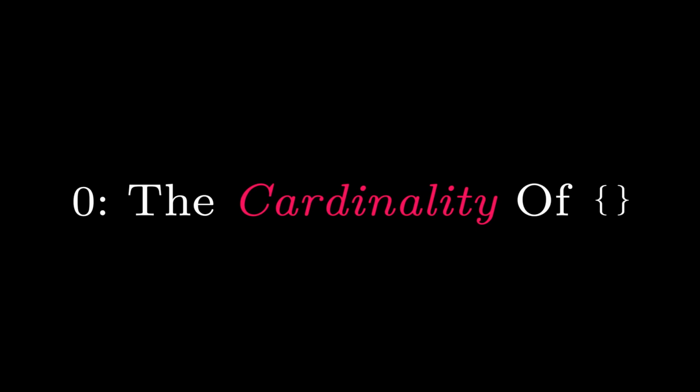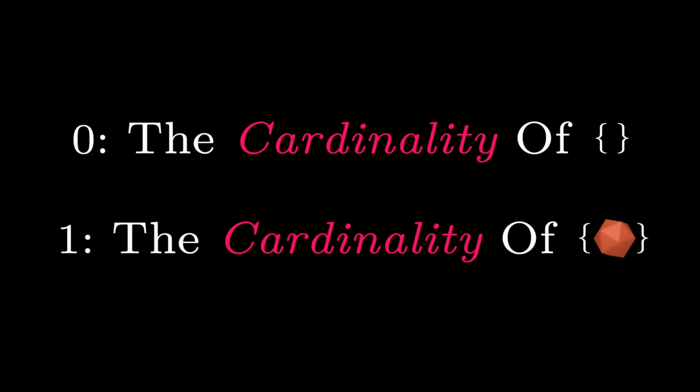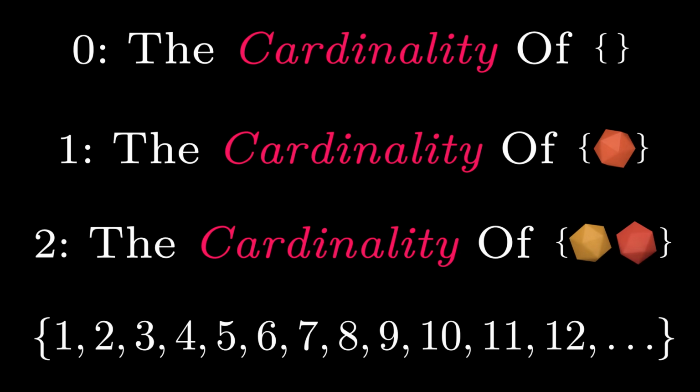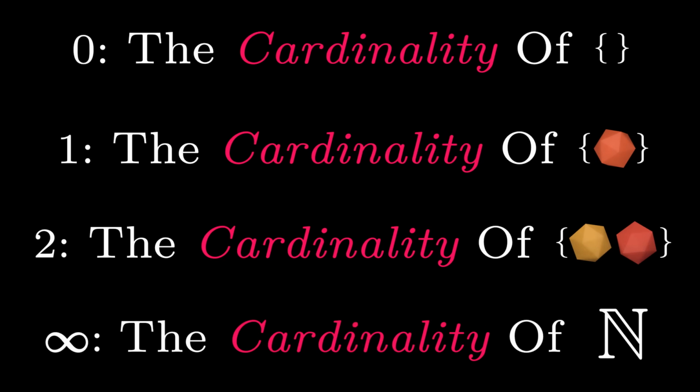More technically, we prefer to use the term cardinality. Similarly, we can define one as the cardinality of this set, two as the cardinality of this set, and so on. But what if we put all the natural numbers into a single set? There's nothing about the definition of a set that forbids never-ending sets like this. Notice how this gives us a nice definition for infinity. If regular numbers are the cardinalities of sets with corresponding numbers of objects, then infinity is the cardinality of a set with a never-ending quantity of objects.